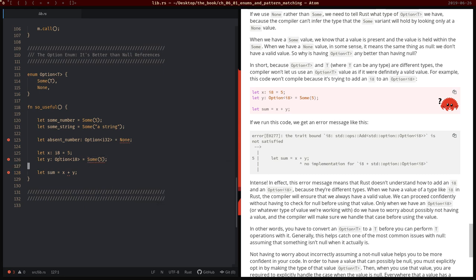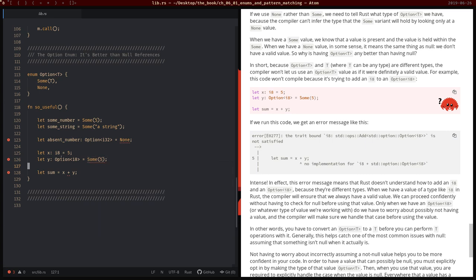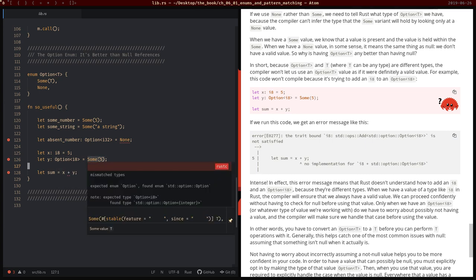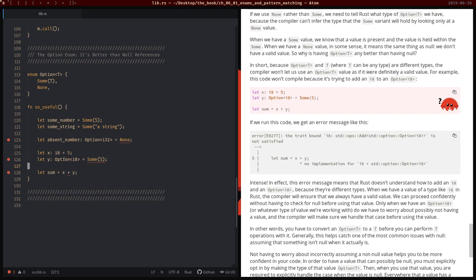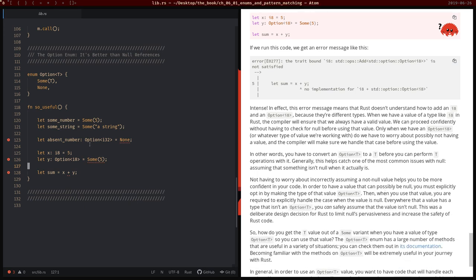So what's going on here is not, oh man, we have to figure out how to work around this. No, we don't want to work around this. That's what this is for. Because this might be none. That's why we made it an option, because we're saying, okay, hold on now, this might come out as a whole lot of nothing, in which case we don't want to be trying to add it here. So they're going to tell us how to unpack the I8 out of Option<I8>.